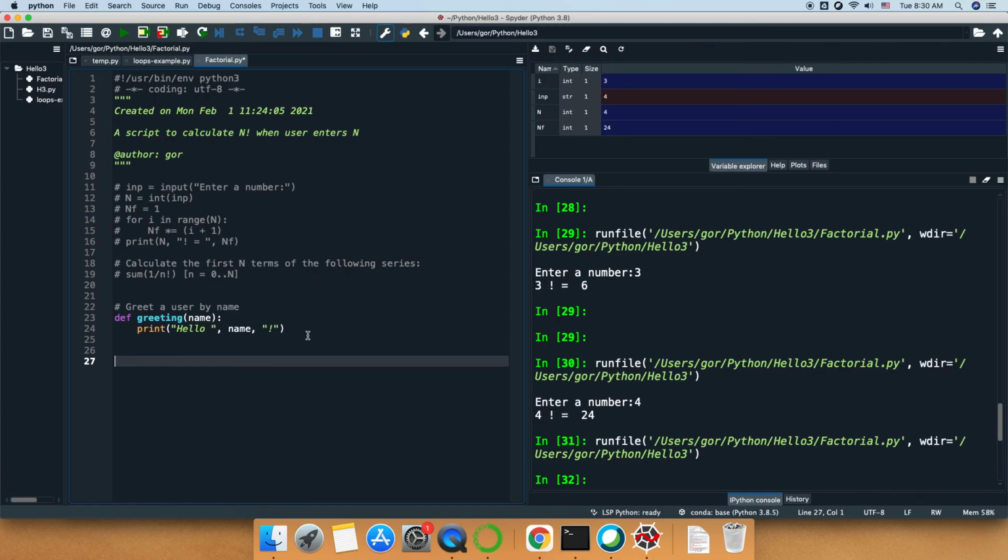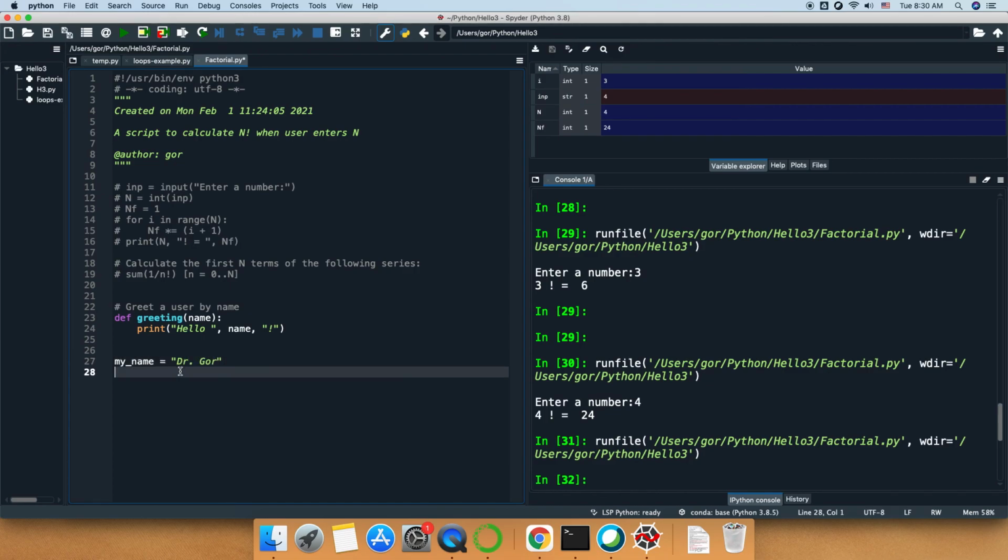First thing we need to do after we define it is find a piece of code where we want to call the function. For example, I can introduce a name. It doesn't have to be the same name as the variable. Let me call it my name, and it will be a string, Dr. Gore.